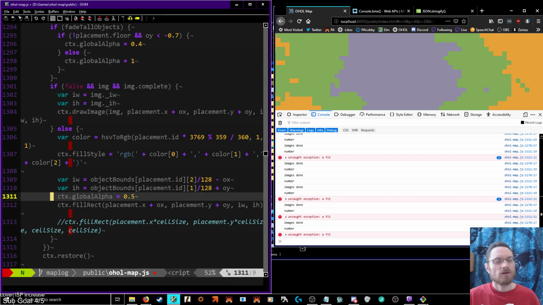But for this, if we have mixed mode, we do have to switch it between images and boxes.